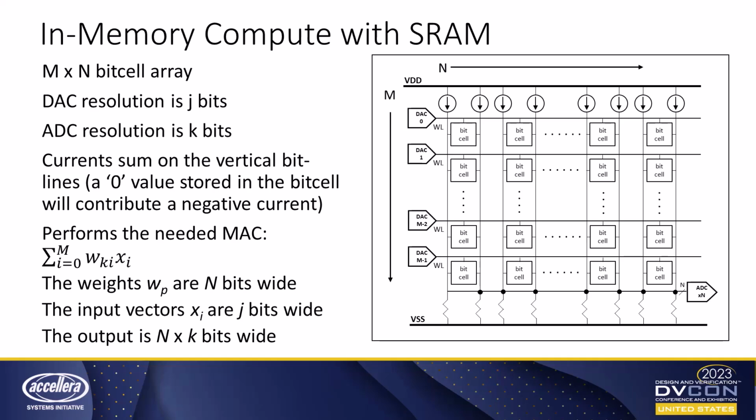I hope I don't have to work too hard at this point to convince you that this is, in fact, a mixed signal circuit. We've got D to A converters, we've got A to D converters at the output, we're summing currents, and if we want to simulate it with any kind of accuracy, we need to use some kind of mixed signal technique. Now, we could do it completely at the device level with transistors and resistors and capacitors.